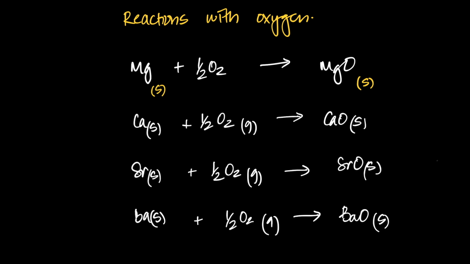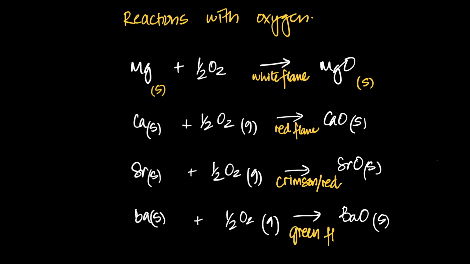Magnesium burns in a white flame, and I'm gonna write that down now. White flame. And you got to learn these colors. I'm sorry, you do have to. Calcium burns with the red flame. Now, it might look yellow red in some cases, orange red in some cases, or brick red in some cases. Strontium burns with the crimson red color. You can also write red, but it's a different feel of red. And I'll show you these colors right now. While barium burns with a green flame. These are all flame colors. And you have to learn them.